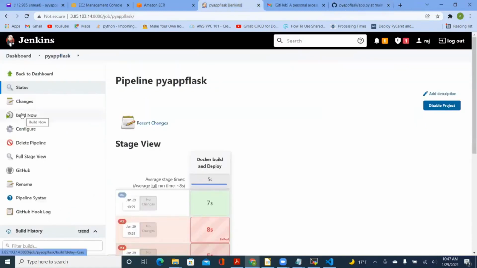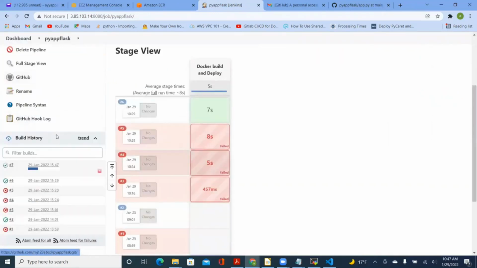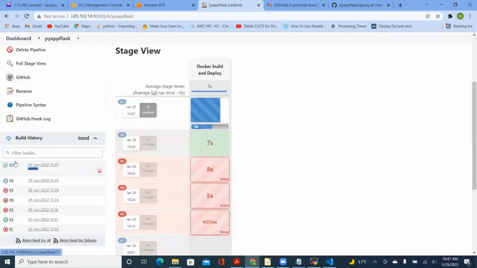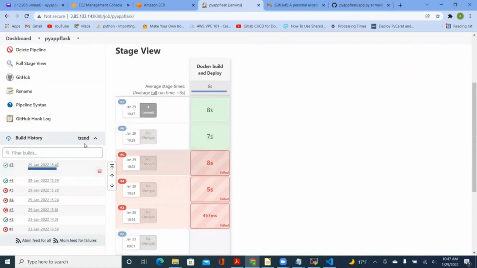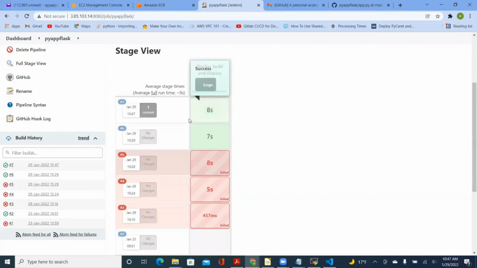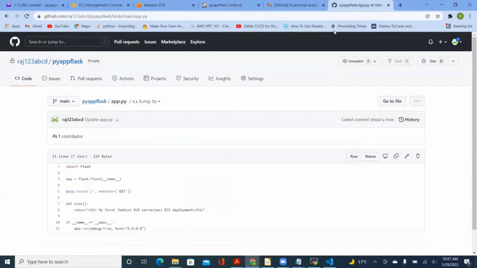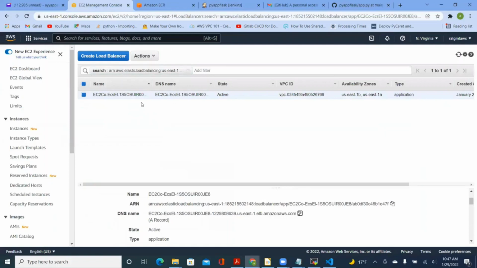If everything is, yeah, it's running. Actually, there's the build running, so I think the trigger is working. Okay, I think I ran it twice. This is based on the commit. Okay, so let's see. We can go to the ECS and see if it's gotten applied there.